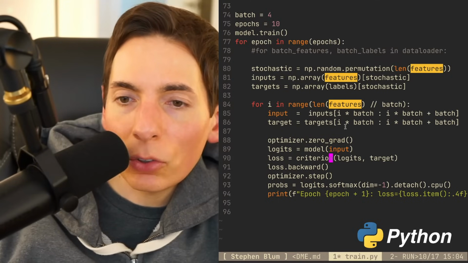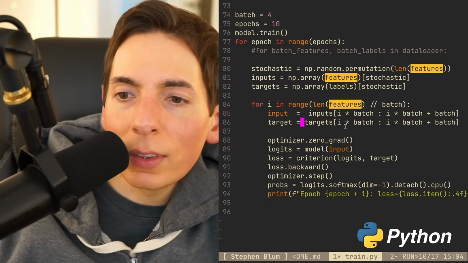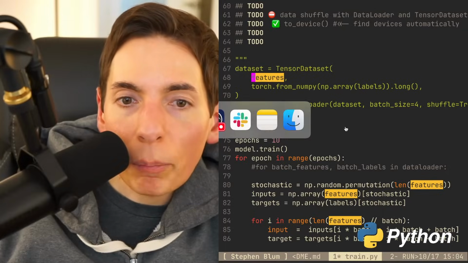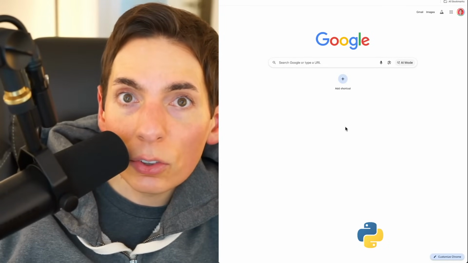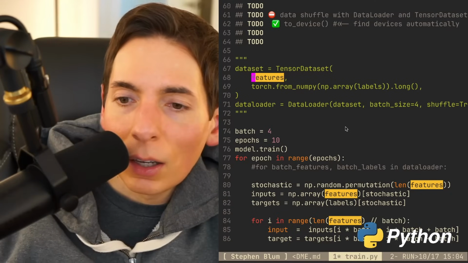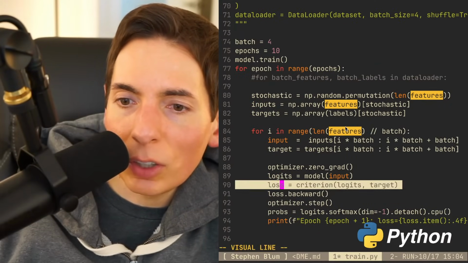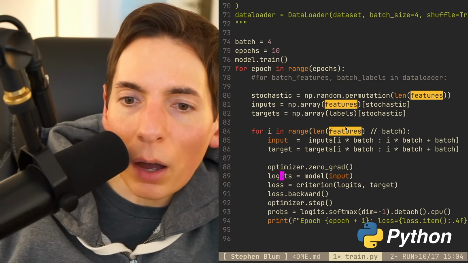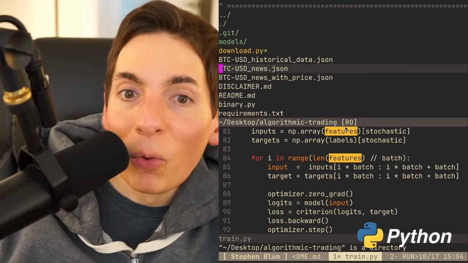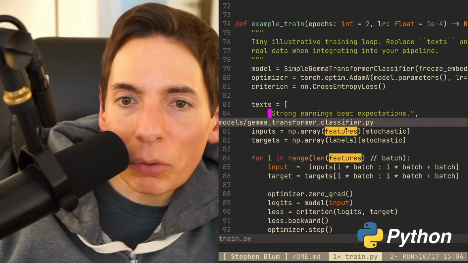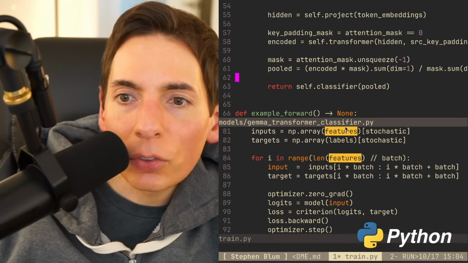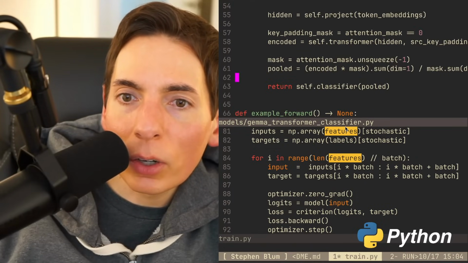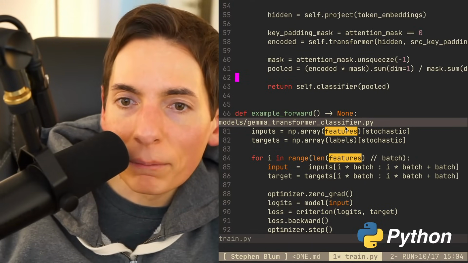Okay, so if it needs to be a tensor, we need to move this. Okay, I got it. So we just need to look up PyTorch tensor and then to device. Is it to device? No, we don't need it to be on a device. I think we can just do it like this. It could be on a CPU, right? Just on a CPU, because we've got targets and we got our output. And the model, I believe, let's really open. Okay, we're getting close. I think we're figuring it out. So the model returns classifier pooled. Would this include, let's see here, clamp? Okay, so that, I think we're fine with that. Okay, I think we're good.